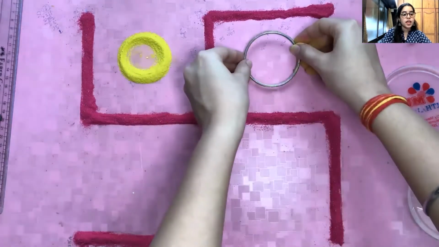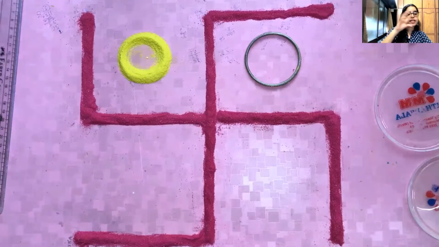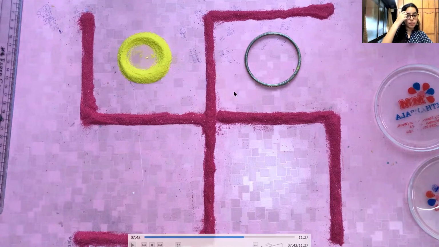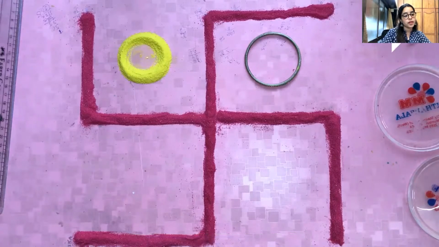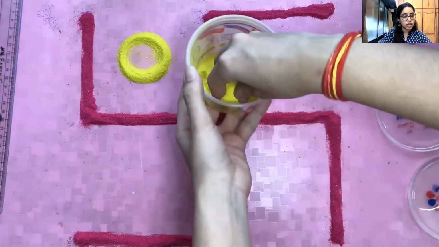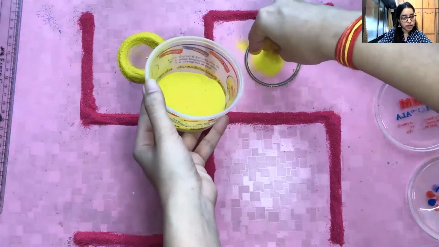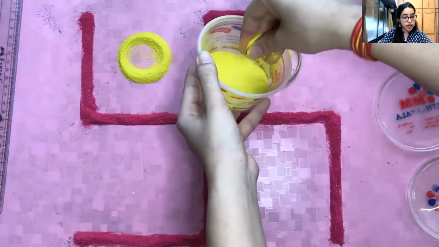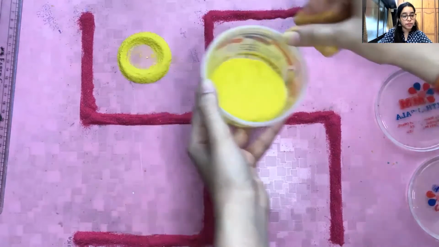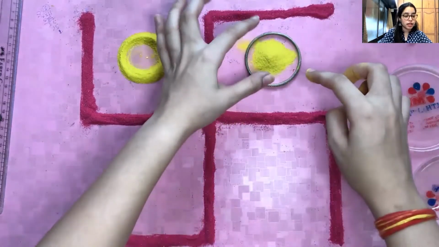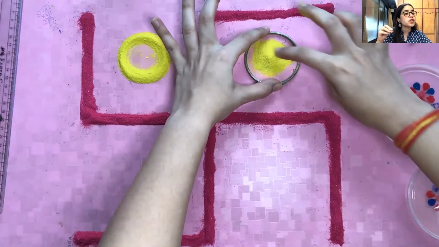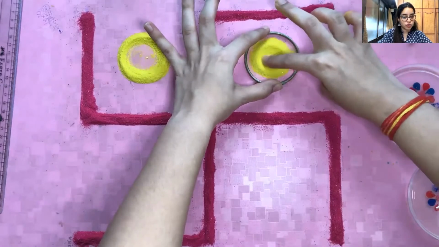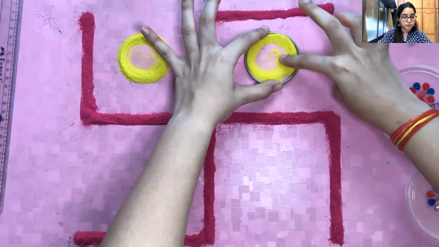Okay. So let's place the bangle first. We'll place the bangle right at the central area of this portion. Okay. So number 1, all of you all just place the bangle at this area. Okay. Now we are going to take the Rangoli powder, take a little bit in your hand, and then add it inside the bangle. Okay. Now with your other hand again, place your fingers tightly onto the bangle so that it doesn't move. And then we're going to go in this circular manner.